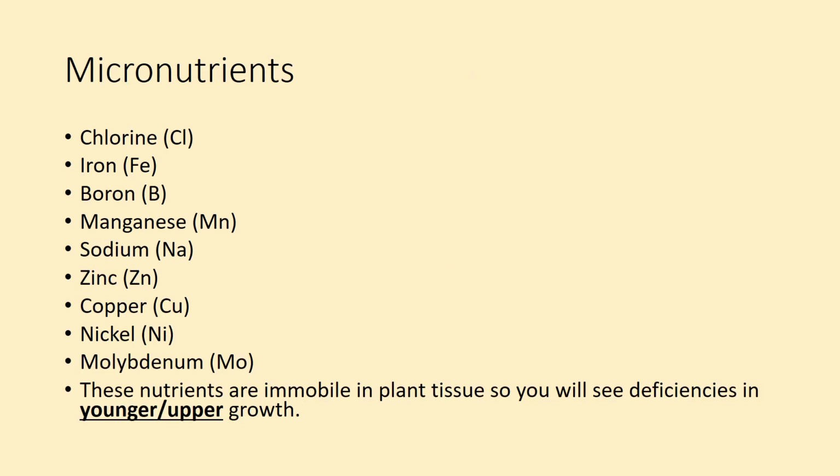The last class of nutrients are the micronutrients. Plants need these nutrients in small quantities, but they do provide essential functions for healthy plant growth. Just to give you an idea of how little these nutrients plants need, a typical plant will need 1 million atoms of nitrogen for every atom of molybdenum. For chlorine, the ratio is higher at 333 atoms of nitrogen for every atom of chlorine. For comparison's sake, a plant will need 4 atoms of nitrogen for every atom of phosphorus.